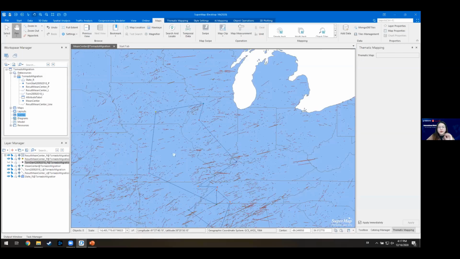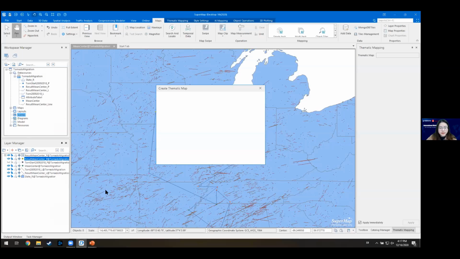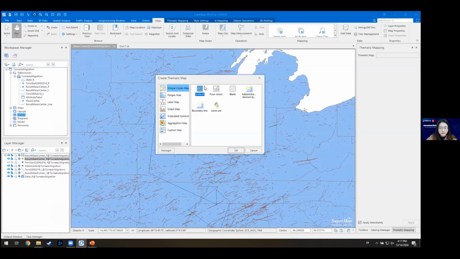So now do we know how to create a thematic map? Okay, we find the point data set in our layer manager, and we find the data set that we are going to use to create a thematic map. Then we right click on the data set, choose to create thematic map, choose the unique value map, and click OK.